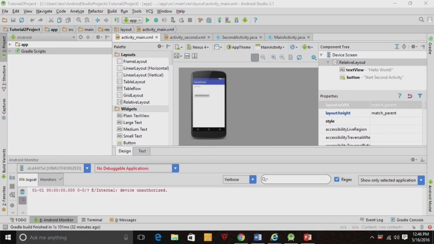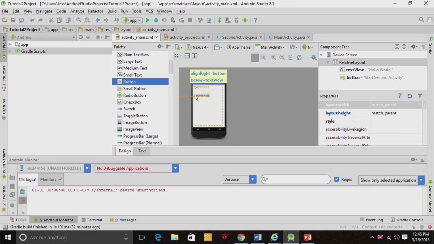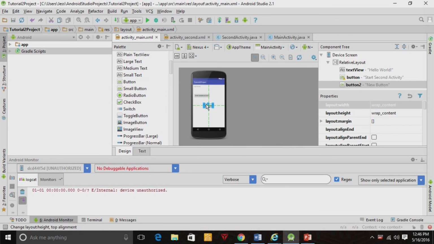So now that we have been able to pass a message along, let's do something else really cool. Let's open up a map. First thing we're going to do is put a button on the page and call it Show Map. We're going to leave it called Button 2. When we make more complicated programs, we'll worry about the names of the buttons, the ID. But for now, Button 2 is just fine. So we have Show Map.